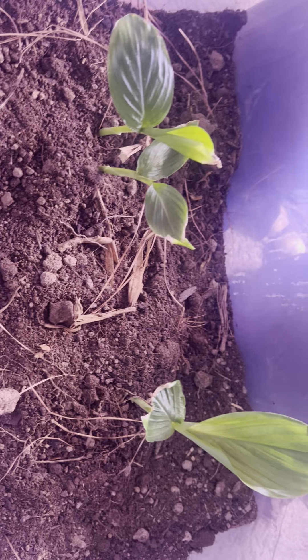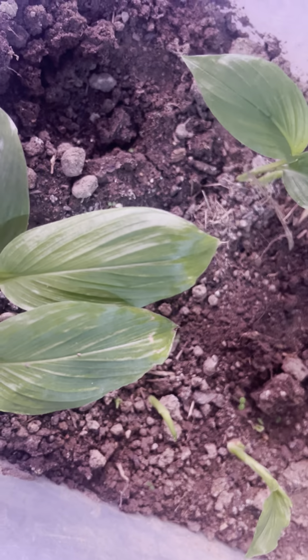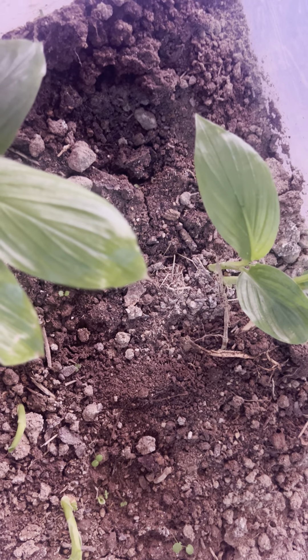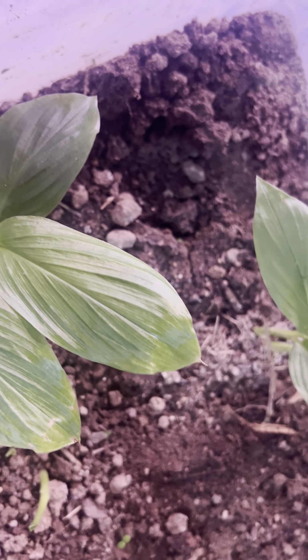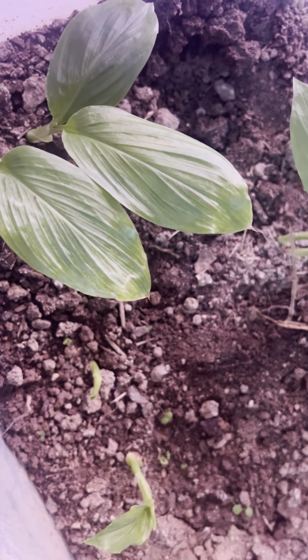So yes guys, I'm going to transplant these two taro indoors in the winter because this container is getting too big — I have to start taking them out. You can see taro coming up here as well, all around here. I will be transplanting them and putting them in their own pots very soon. Right now I'm going to put just two of them in this container and keep multiplying my taro until the spring, so in the spring I take everything out and have a lot of taro roots going. Thank you guys, hope you enjoy this video — love and blessings to each and every one of you.